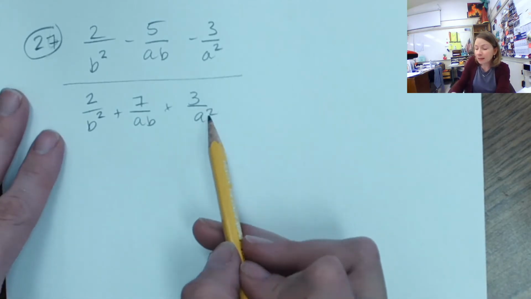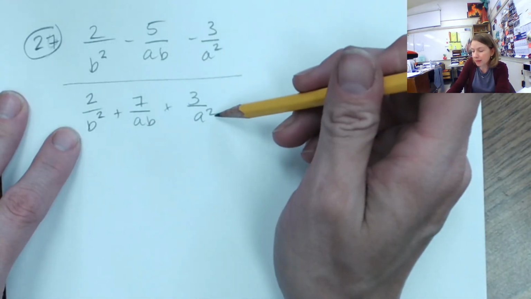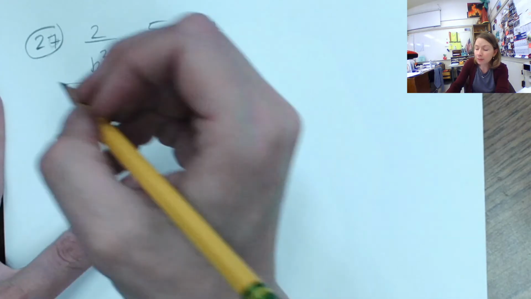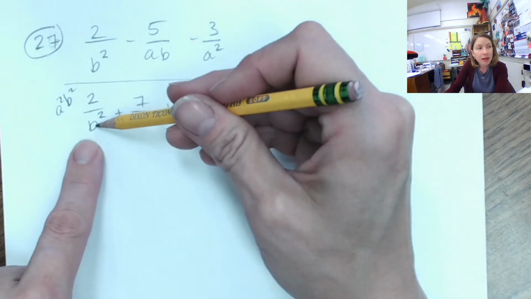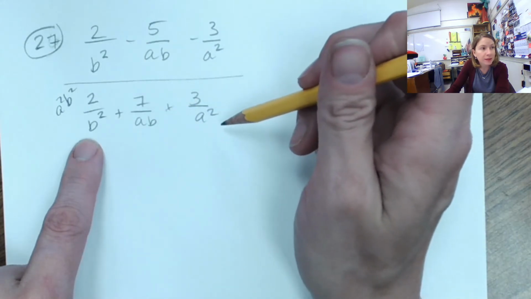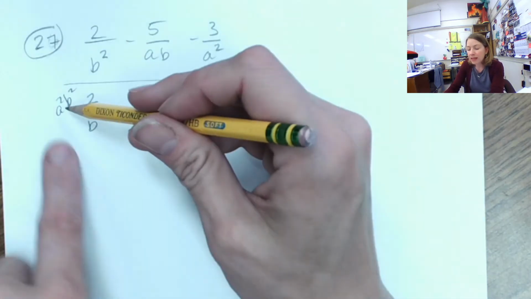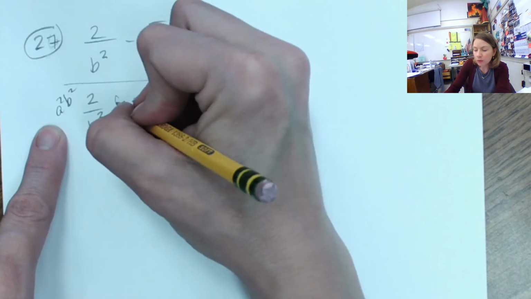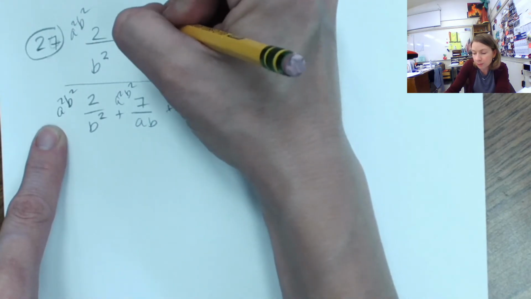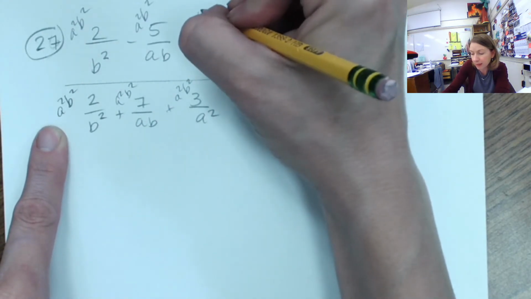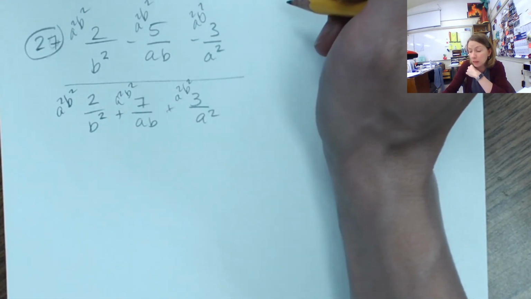In this case, I'm looking at my denominators, and in order to have things cancel, I'm going to have to multiply by a squared b squared, right? I can't just multiply by a b squared or else my a's wouldn't cancel. Same thing with a squared, so I need both of them. So a squared b squared, a squared b squared. I know this part might seem cumbersome, but it really helps me make sure that I'm crossing things off and I recognize the pieces that are left. I don't want to have pieces forgotten about.